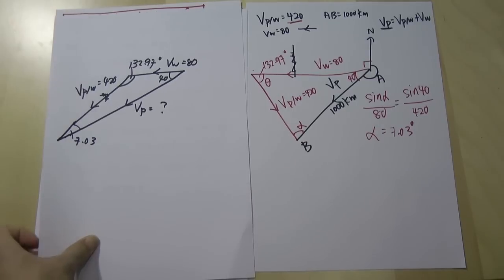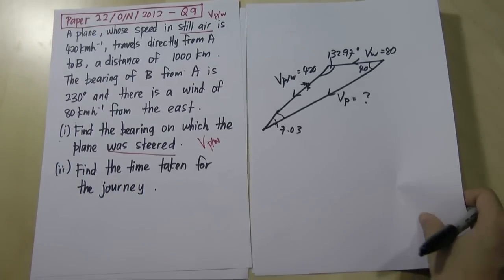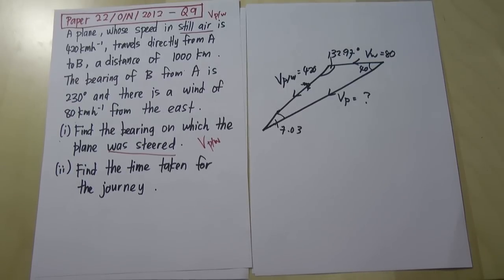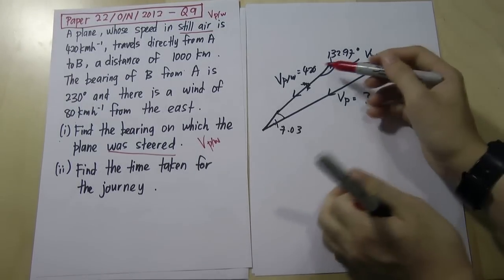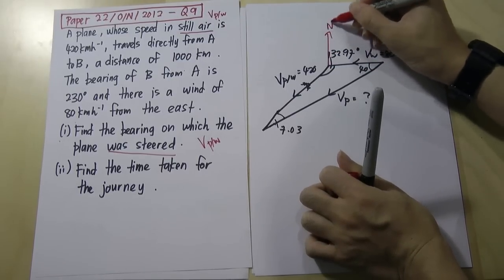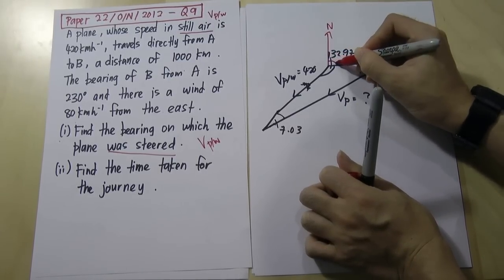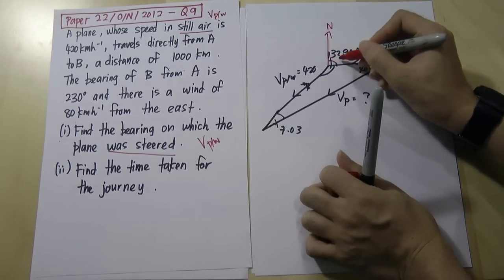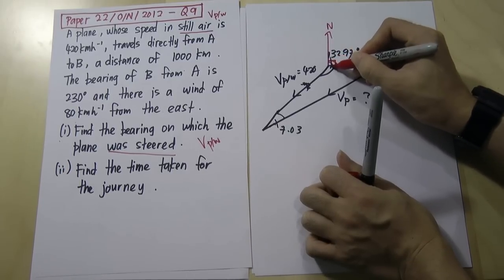Alright, so since this one is the correct one, now I want to find the bearing. Since I got all the angles already, I need to find the bearing for this one. So my bearing always starts from north, isn't it? So since the arrow is facing here, the bearing should be from here. This is north. From north we go clockwise until here, isn't it? So this is 90 degrees. So we got 90 degrees, continue until here.